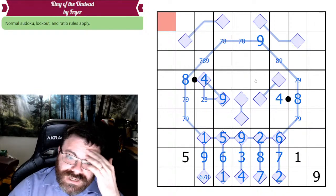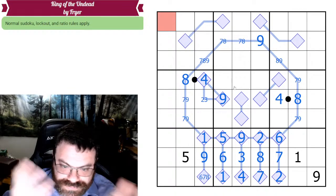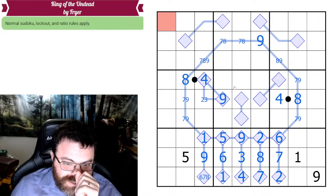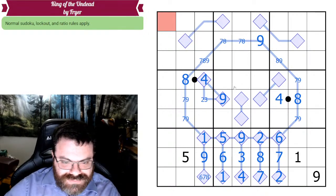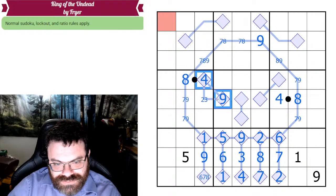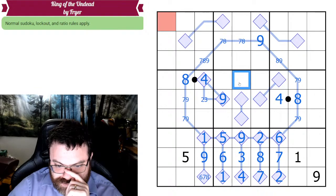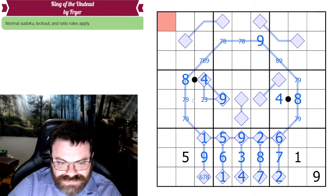Yeah, the only difference between lockouts and between lines, other than the fact that they're opposite, is lockouts have an extra rule that the diamonds have to be at least 4 different, and that just keeps them interesting. Because otherwise you could just put the diamonds really close to each other and not have a whole lot of logic for short lines. It's a bit arbitrary, but it works.